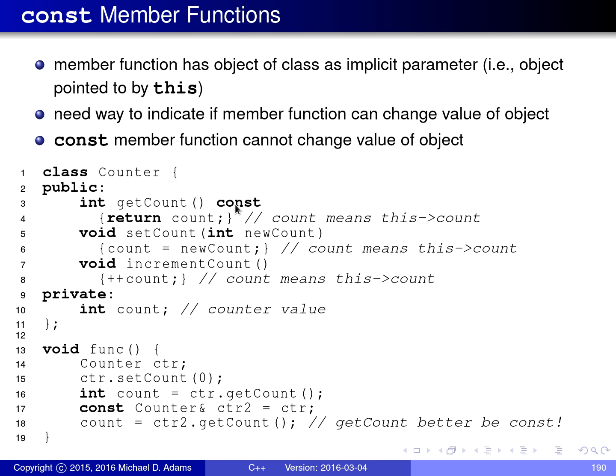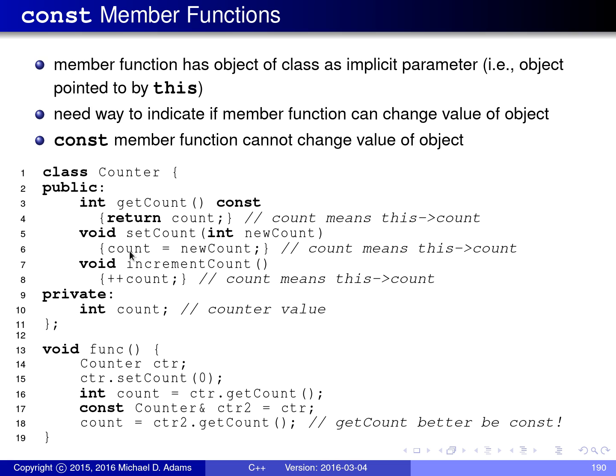If we look at the next member function here, setCount, the whole purpose for this function to exist is so that you can change the value of the counter. Because of this, it wouldn't make sense to make this a const member function. Notice that there's no const appearing here, meaning that this member function is not a const member function, meaning that it is allowed to change the object it's operating on. It's allowed to change the counter. And this makes sense because this is exactly what the function is trying to do. It's one line of code, and all it's trying to do is change the value of the counter.